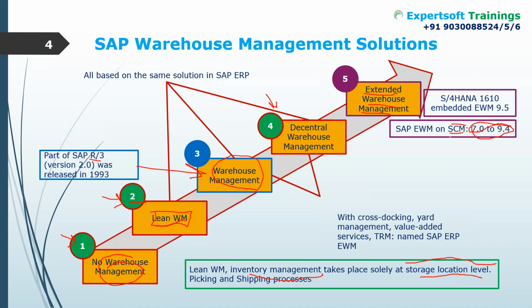So for that we need to create a logical system and business system for this EWM system. That's why they carefully used the word embedded: even though they are in the same client or same server, the EWM system is communicating with S4HANA. In the upcoming slide, we'll see how S4HANA was previously communicating with our mainframe ERP system, and now what the situation is after the embedded version, how both systems are communicating with each other.